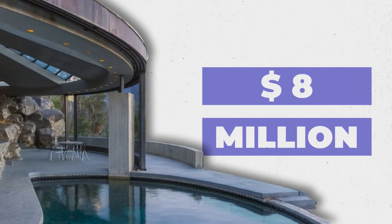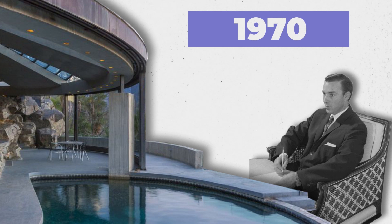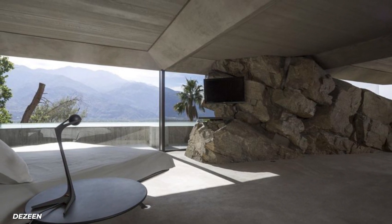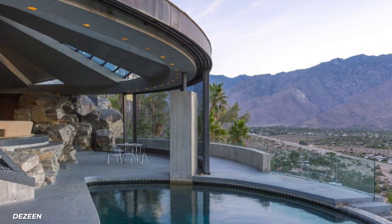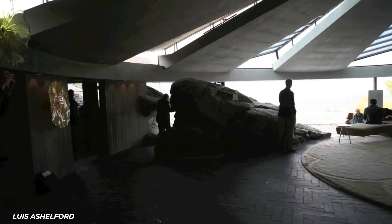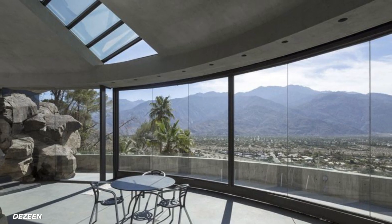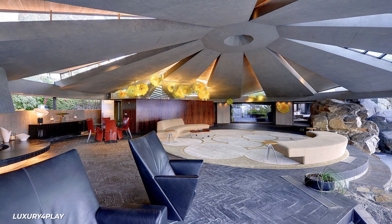The $8 million Palm Springs residence was ordered by Arthur Elrod in 1968. By 1970, the Gatsby-like home was hosting stars such as Lucille Ball and Bob Hope. The radically chic house was excavated, but the rocks were kept in place — these rocks are part of the interior and run straight through the walls and windows. The large circular concrete canopy really makes this mansion stand out, with a one-of-a-kind cone-shaped roof featuring nine triangular wood panels and large windows surrounded by retractable walls of curved glass opening to gorgeous views of the valley. It was also featured in the 2010 issue of Playboy.